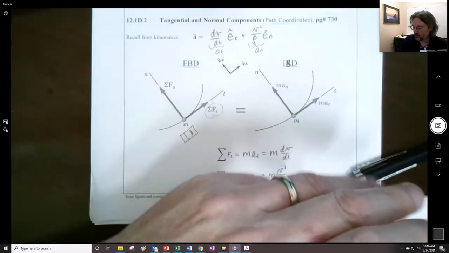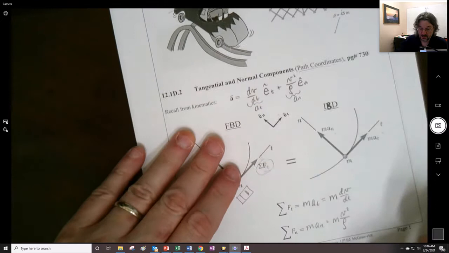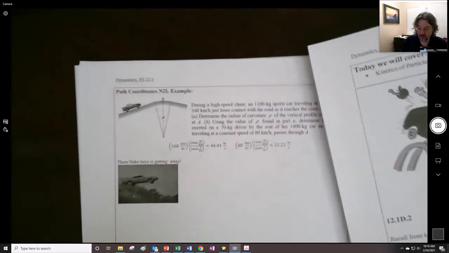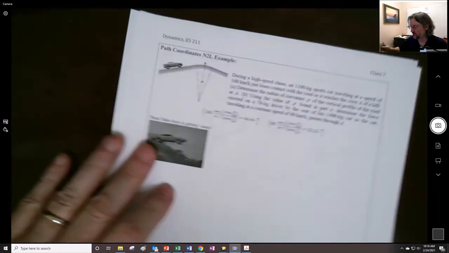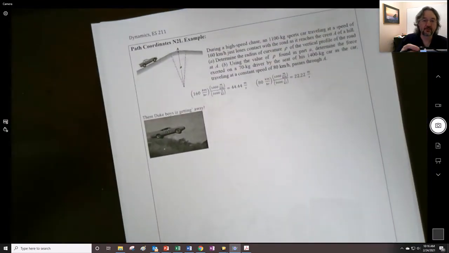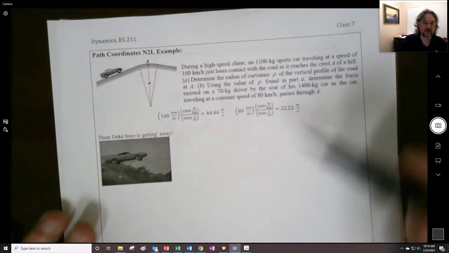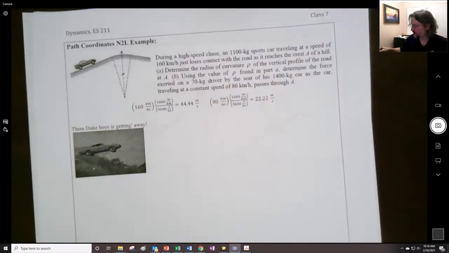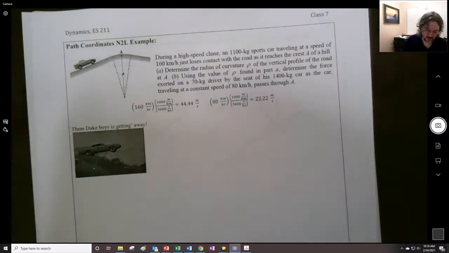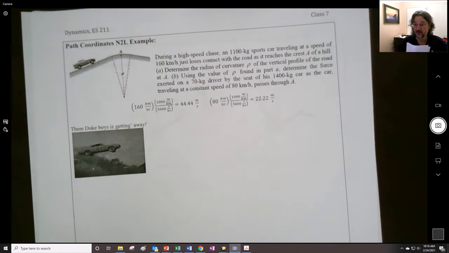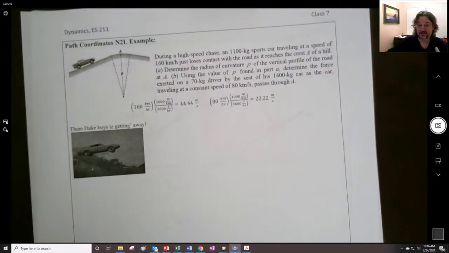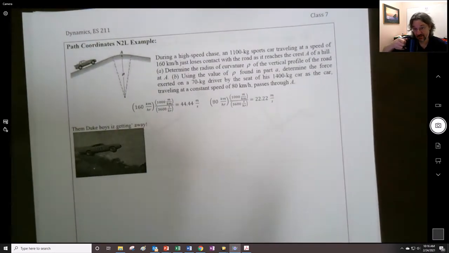All right, so anyway, I digress. Here's an example. We'll do this example and take a break, and then do another one. Okay, so we have the Dukes of Hazzard right here, and it's supposed to be funny because it's the Dukes of Hazzard, but it doesn't age well. There's a Confederate flag on the top of it, but it was a stupid show, so it was kind of funny in that sense.